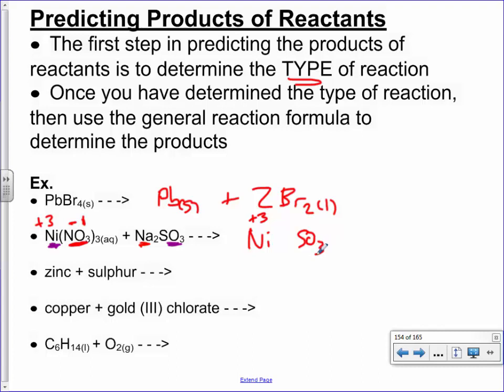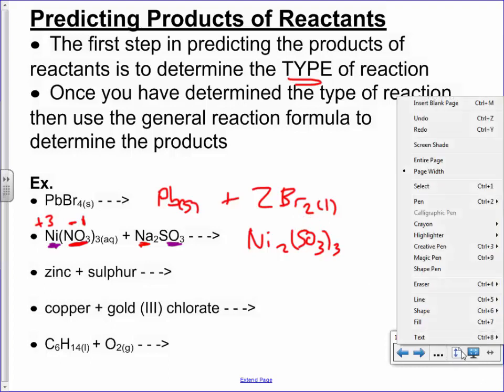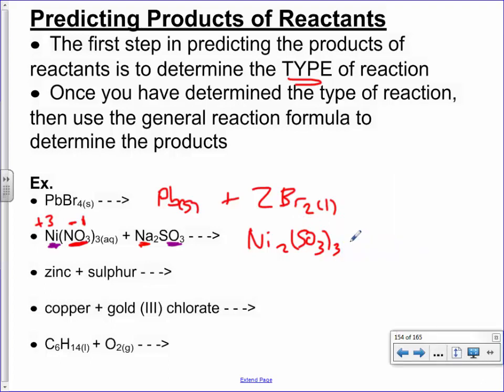What's SO3? It's called a sulfite if you have a periodic table that's not blurry. And it has a charge of -2. So to make this compound properly, you better use 3 of those. No. You better use 2 of those and 3 of those guys. And I'm just going to erase those charges because we don't really need them there anymore. One more step. It's probably a solid because it's ionic.